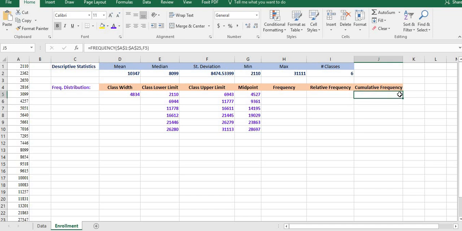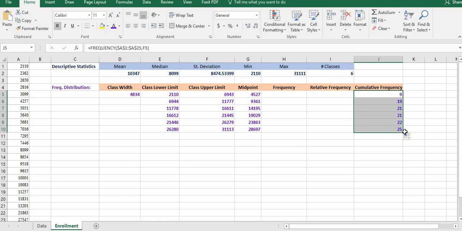And what it does is it keeps the first one the same, but the F5 will change. So now instead of F5, I want it to be F6. Like if I look at this F6, I want to find all the values that are below this. So I would take and drag this all the way down, and it automatically populates it.